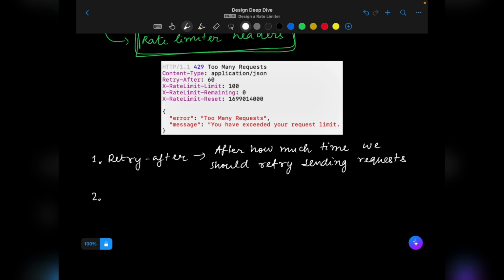Second is X-Ratelimit-Limit. This says how many calls the client can make per window time.